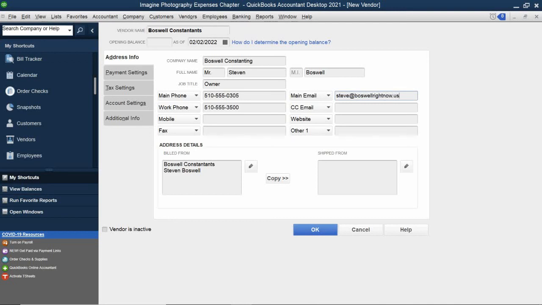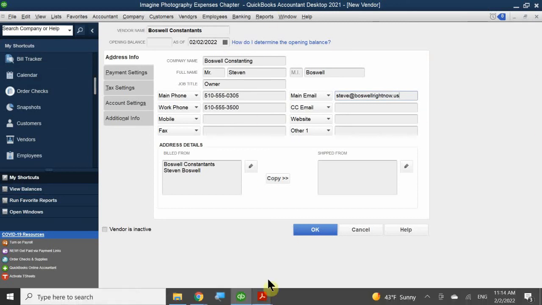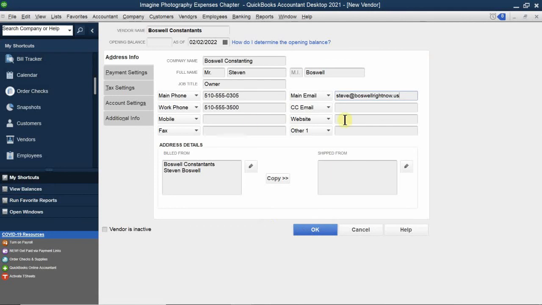And then he doesn't have a mobile phone number or a fax number. Again, if you have this extra information, then go ahead and put it in. His website is going to be www.boswellrightnow.us.